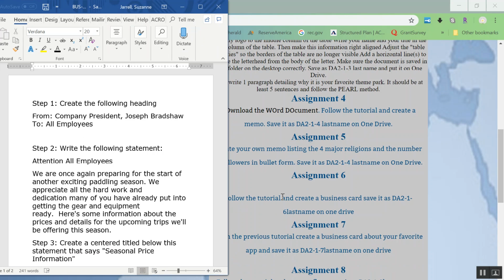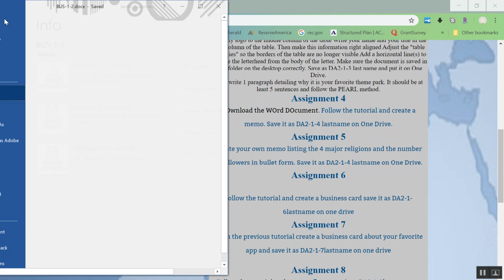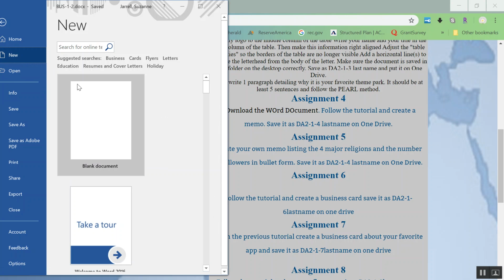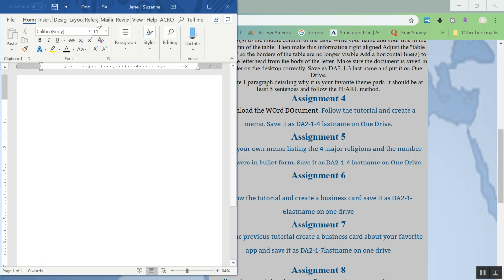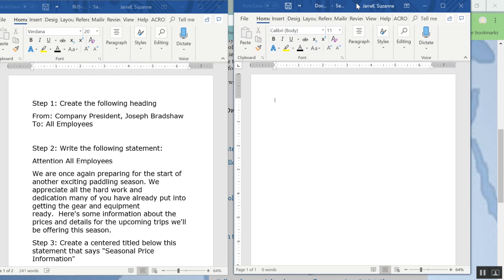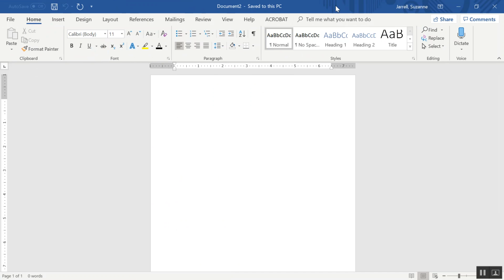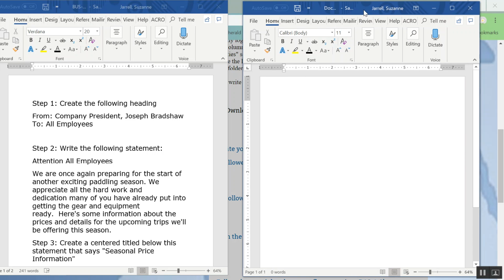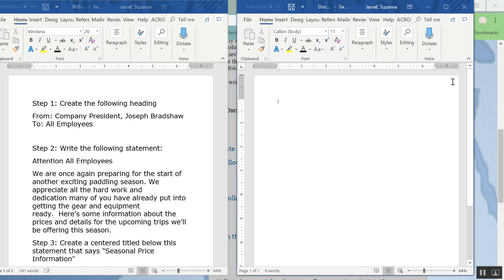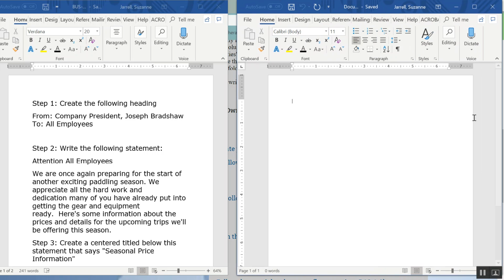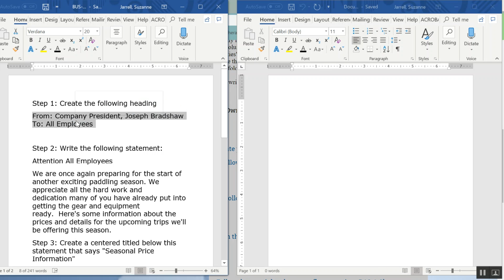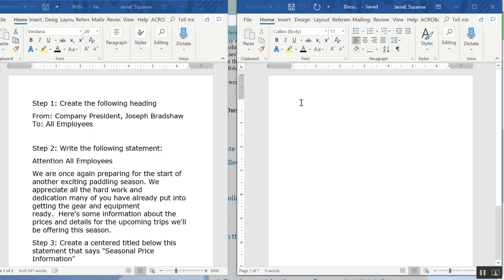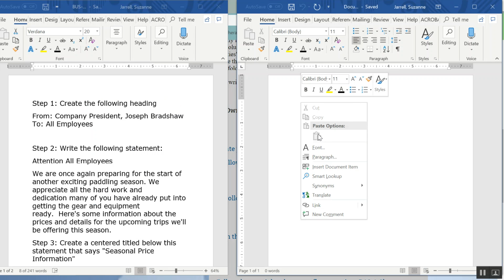All right, so very first thing we'll do is we'll go to File, New, and we'll go to Blank Document, and we can show them side by side so that they are easier to accomplish and read at the same time. So the first thing we're going to do is we're going to copy and paste this over to our new document.